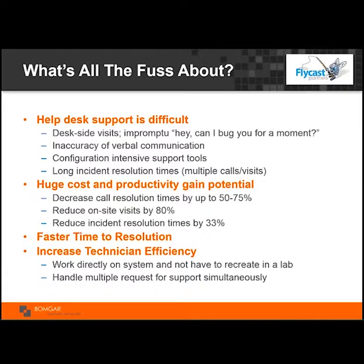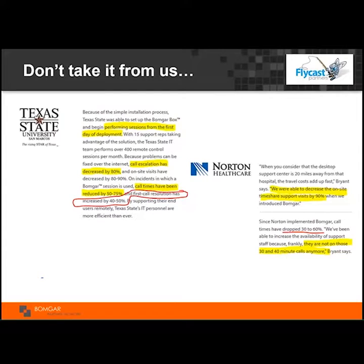This is true of a lot of remote support technologies, and that's really what this is about — faster time to resolution and increased technician efficiency. Organizations often overlook what effect this has on their technicians. There is a direct correlation between happy technicians and happy customers. Don't just take it from us — take it from our customers, who are constantly talking about the value of remote support.